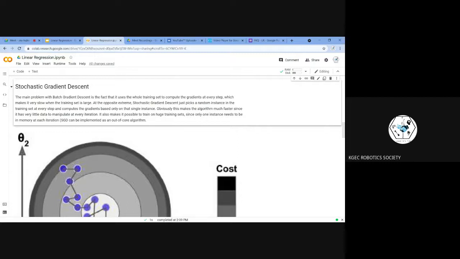Obviously, that makes the algorithm much faster since it has very little data to manipulate at every iteration. It also makes it possible to train on huge training sets, since only one instance needs to be in memory at each iteration. Stochastic gradient descent can be implemented as an out-of-core algorithm. Please go through this paragraph. I will give you 10 seconds for that.